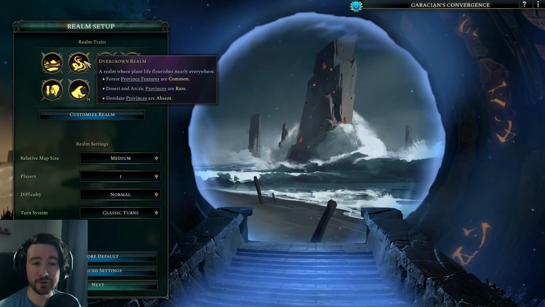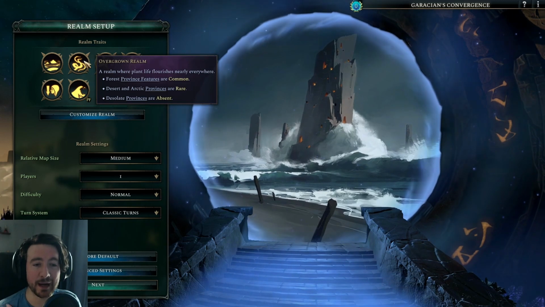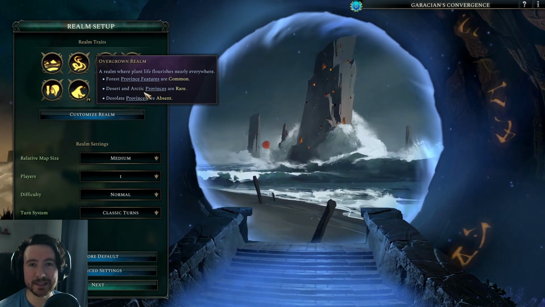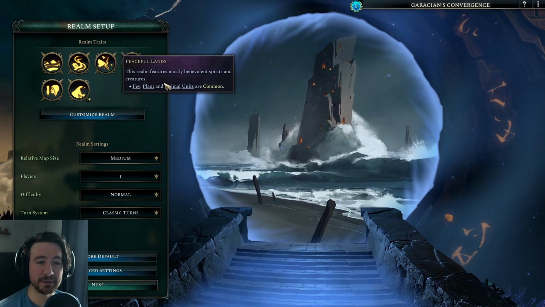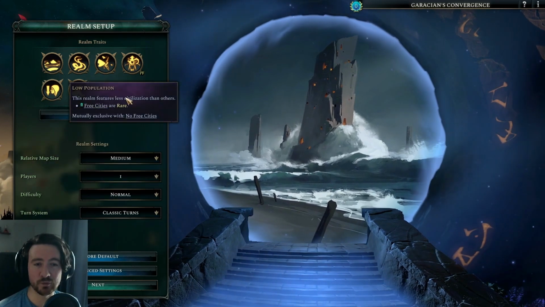Islands, overgrown realms. So we've got forests are common, and then deserts are rare, and Arctic are rare, and desolate are absent. Now we're going to change that because we can spread Arctic, so we're going to be doing that. Peaceful land, so there's lots of fey, plant, and animals. And then we've got low population, so free cities are rare.